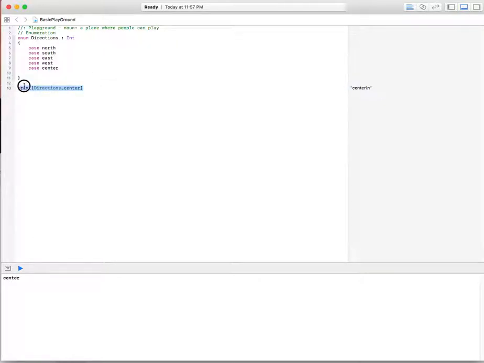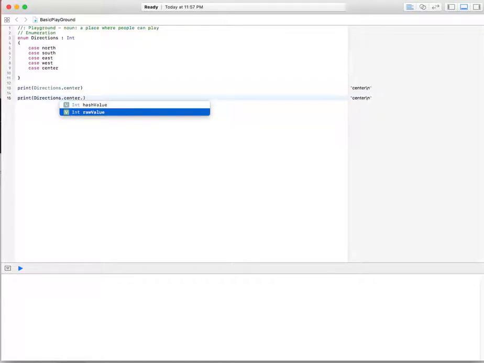But if we write .rawValue, here we have two options, one is rawValue and one is hashValue. If we use rawValue, it will show 4, because we have made the Direction enum of integer type, and implicitly it has the value 4, because center is in the fourth location from top to bottom.